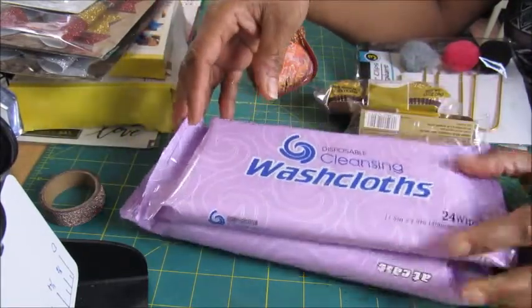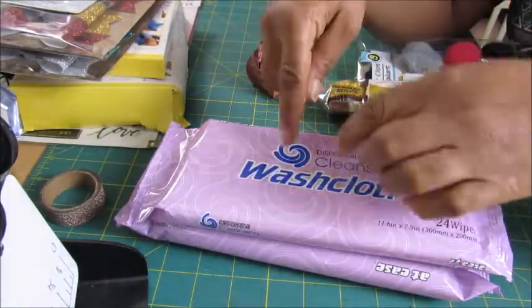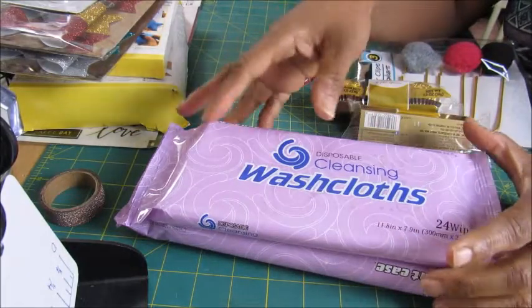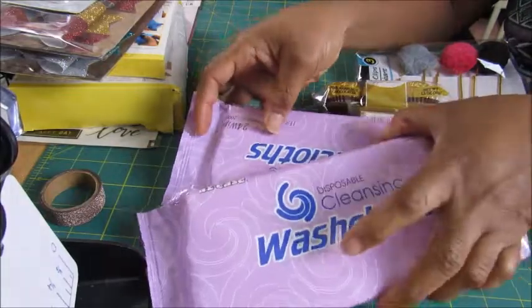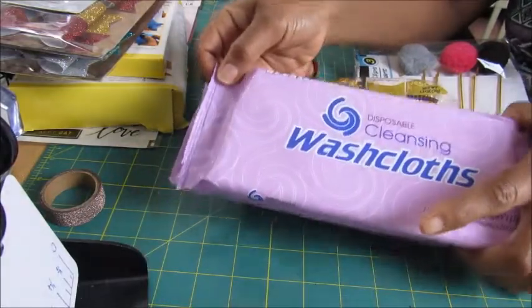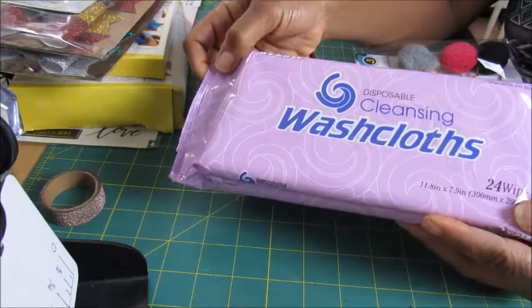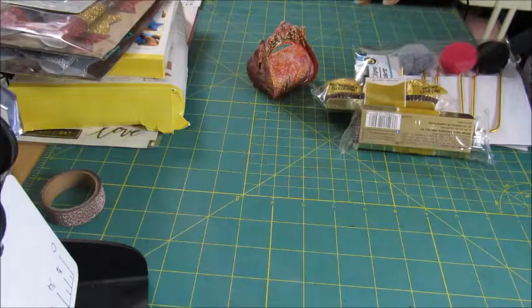The other disposable washcloths, you could actually do this number, and they wouldn't stretch. These just stretch and go on, and I don't like that. But I will hang on to these. It's about to be summertime, so I could probably keep these somewhere, maybe in my bag if I'm sweating or something while I'm out. So I'll keep those.